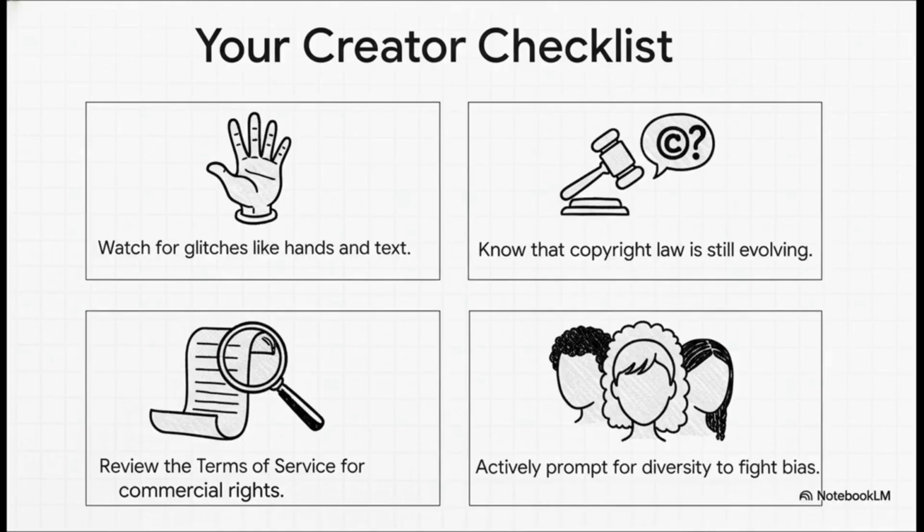Second, remember that copyright law for AI stuff is still being figured out, so it's a bit of a gray area. Keep an eye on that. Third, and this is a big one, always check the terms of service, especially if you plan to use your images for commercial work. And finally, a great tip is to actively prompt for diversity in your images. It helps counteract the AI's biases and, honestly, just leads to way more creative and interesting results.